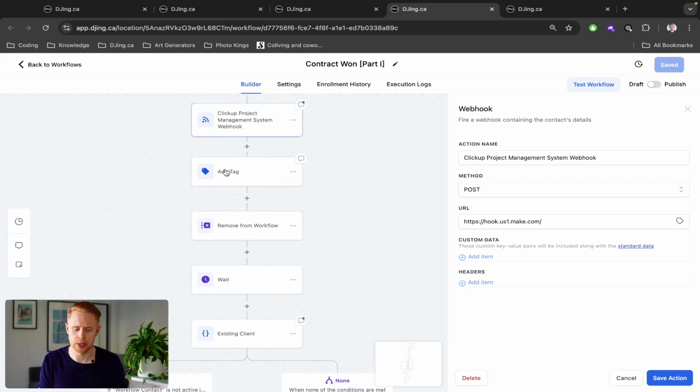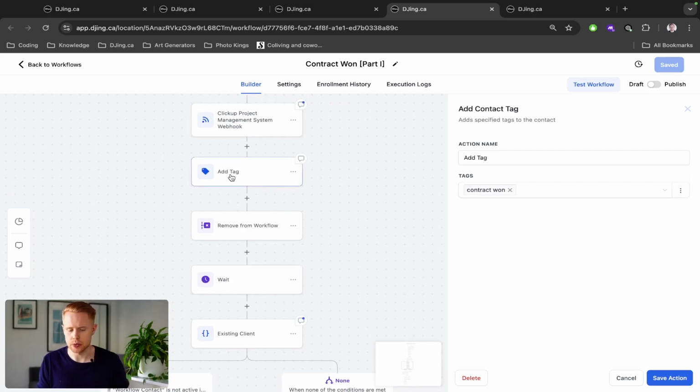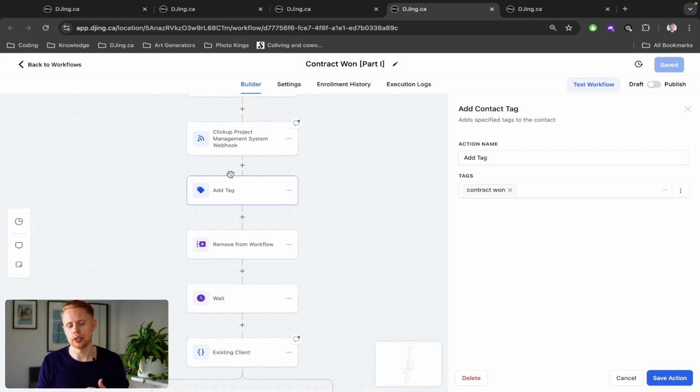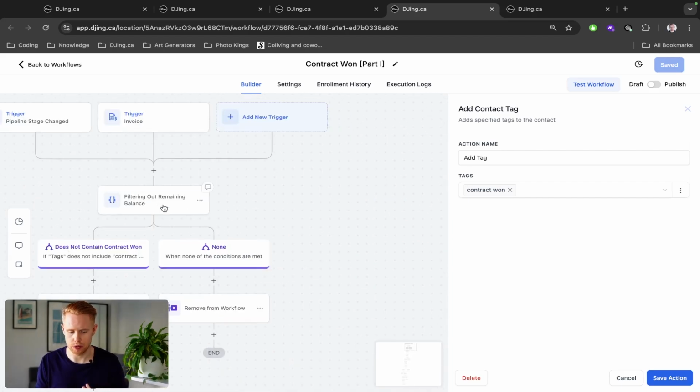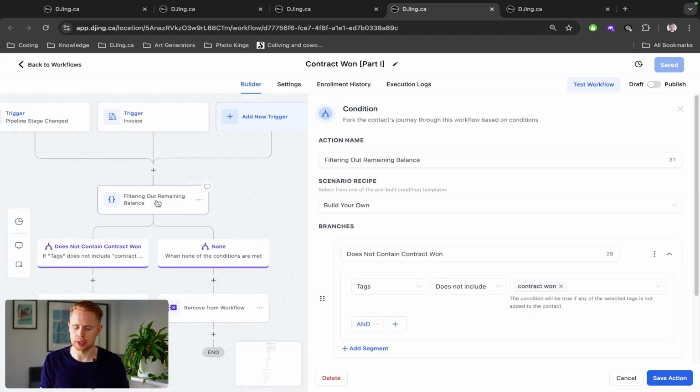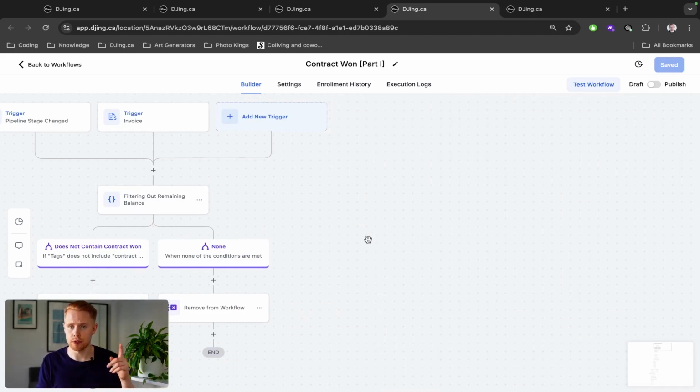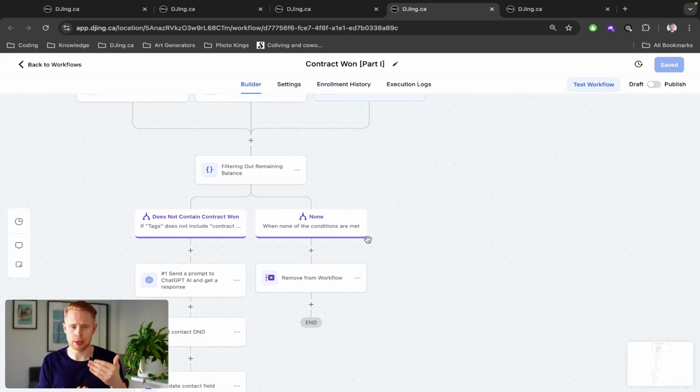A great system to put in place. Next thing is we're just adding in the contract one tag, right? So we're now segmenting this person in our system to say, hey, this person, they're a customer. They've paid, they've signed, they're good to go. And this tag's important because not only would it stop somebody from entering this workflow again with this particular conditional logic here, but I actually use the contract one tag in multiple future scenarios further down the customer journey.